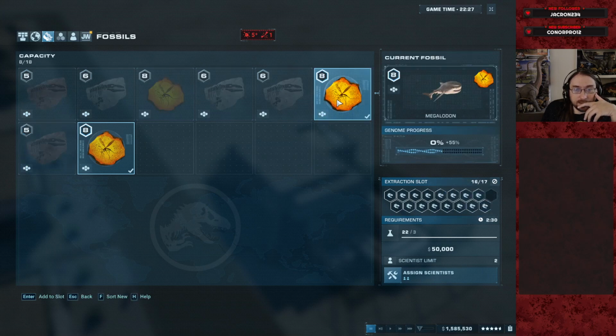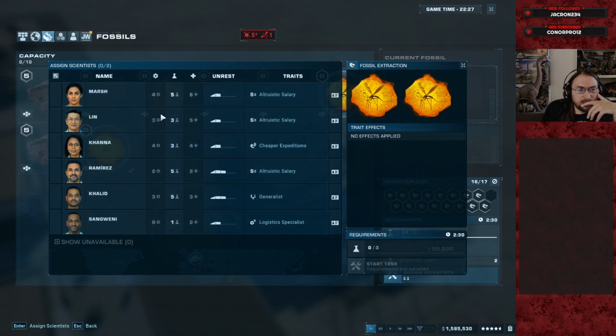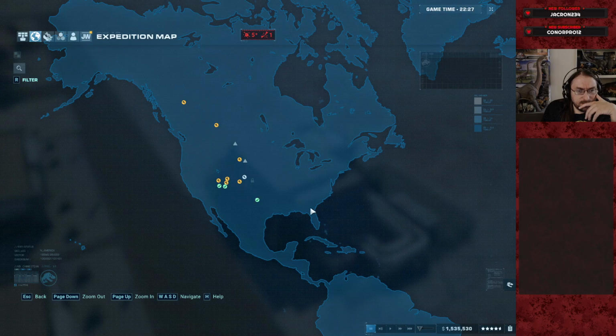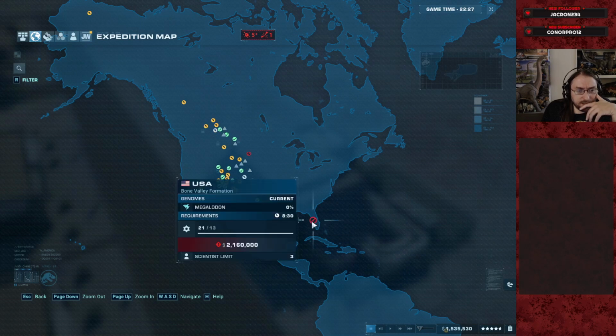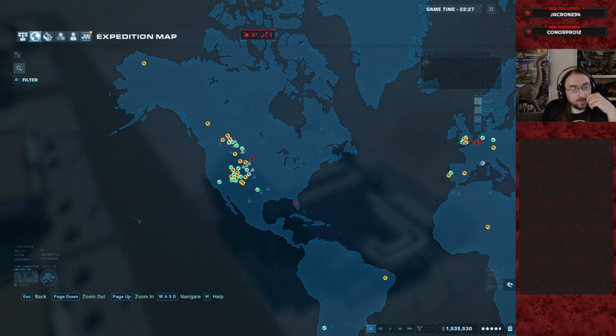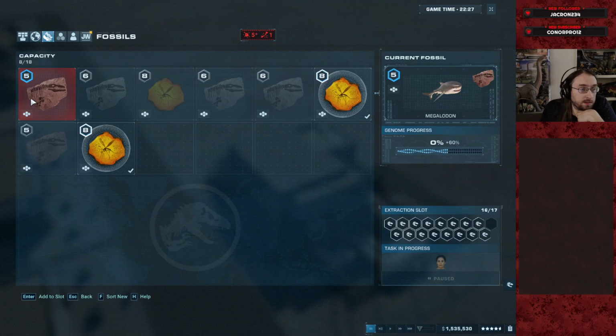That's a lot of fossils. It's a lot of fossils. It is actually cleaned out in one go. Do we think that's everything? I can check. To the database. Bone Valley Formation in Florida is the only site. There are, in fact, 13 fossils here for Megalodon.